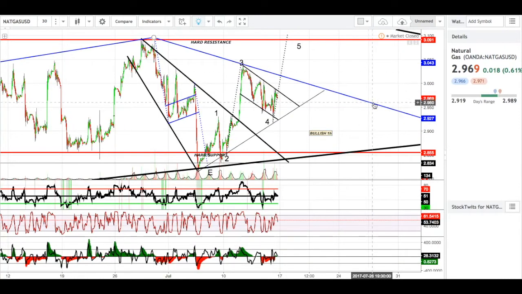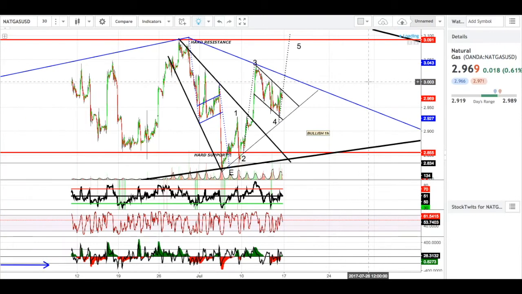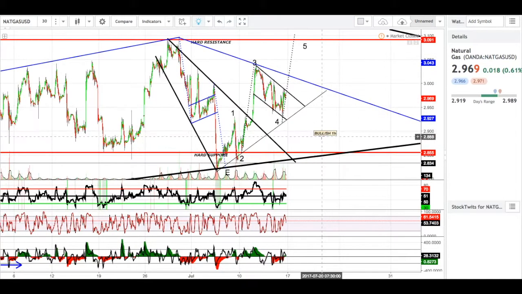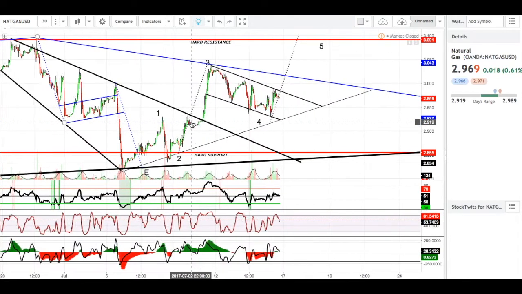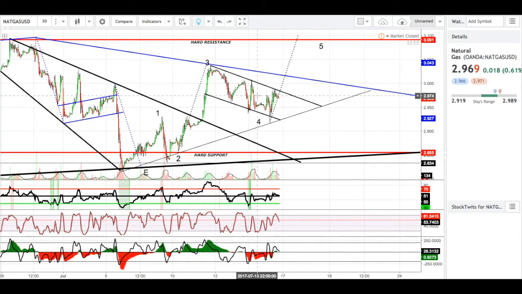Let's go to the 30-minute chart where I have a much better flag drawn out here. And I said we have a bullish 1 hour just because of that fractal trading. That was a while ago. But we saw this pretty easy to point out flag pattern take place. This is a middle pattern, and I have it marked in blue, and dotted lines are technical target. This is kind of a prelude to the example that I'm giving over here for natural gas on the right-hand side. But we have our flag right here.